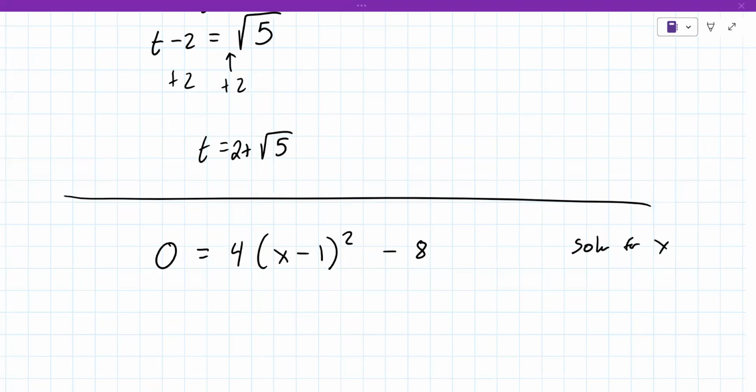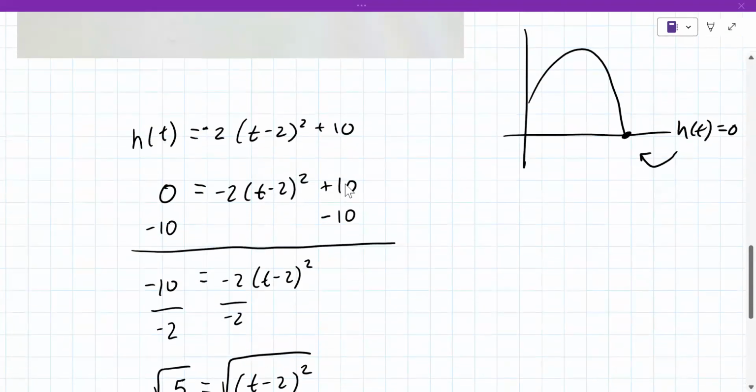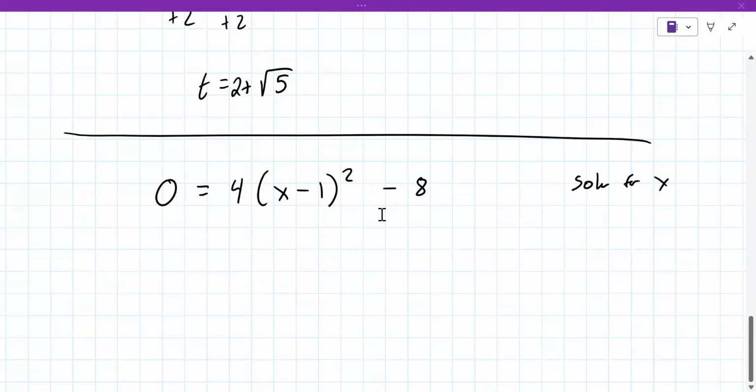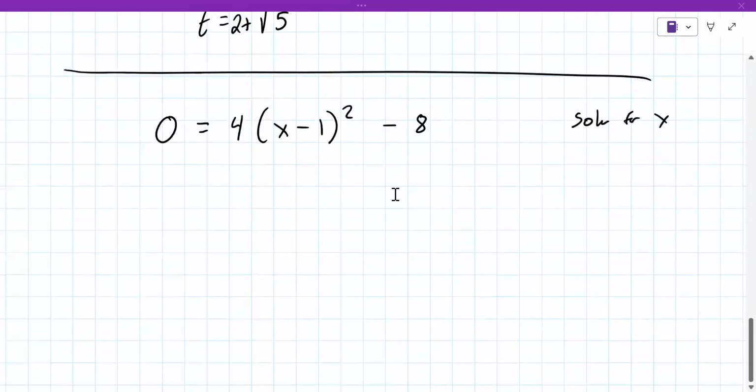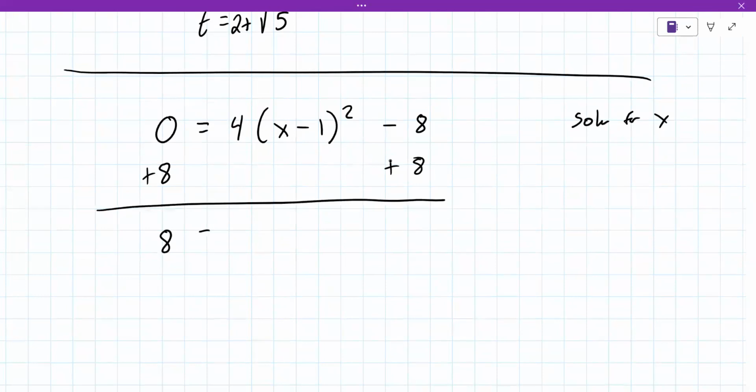Okay, I have a question real quick. I have 0 equals 1/2 parentheses x minus 1. Okay, let me stop you there. Like the previous problem, you moved the number to the other side of the equation. Yeah, I moved -8. So what's the operation to move the -8? Plus 8. Okay, so that changes the 0. Yeah, and then I had 8 equals 4 times (x minus 1) squared, and then I divided by 8.